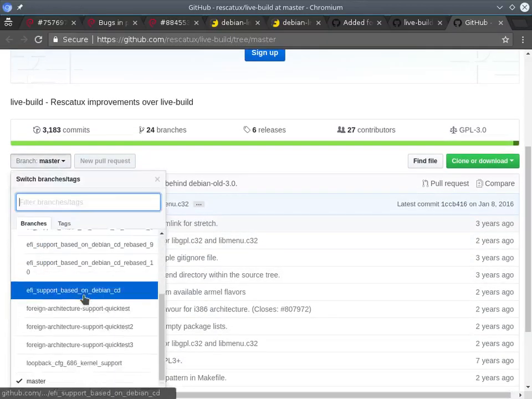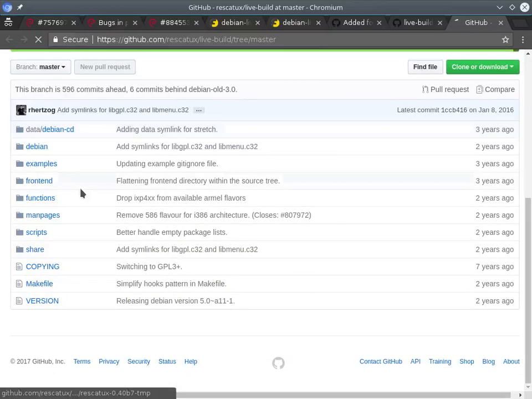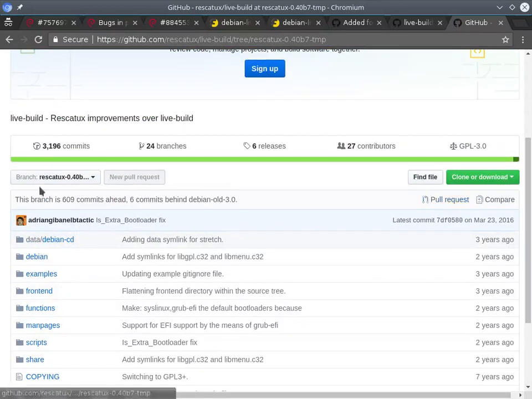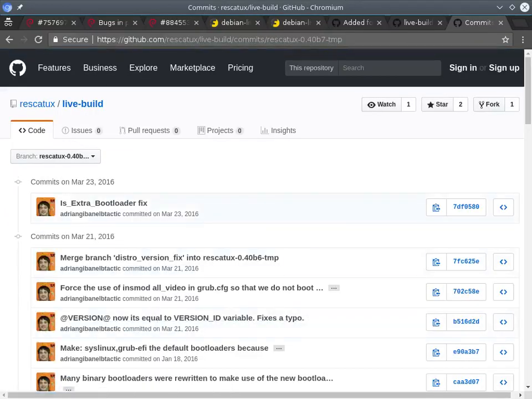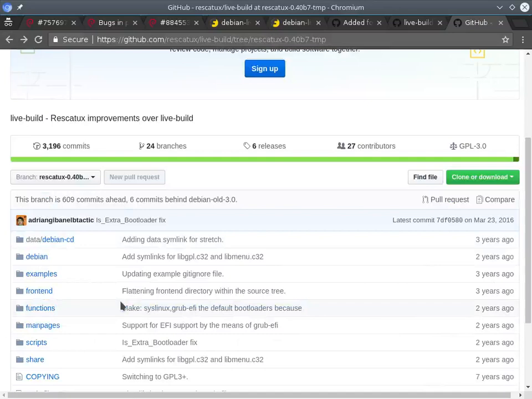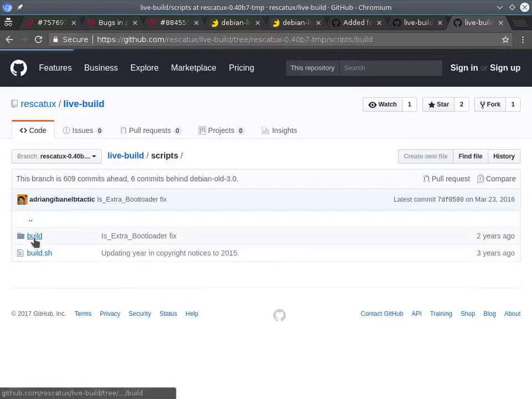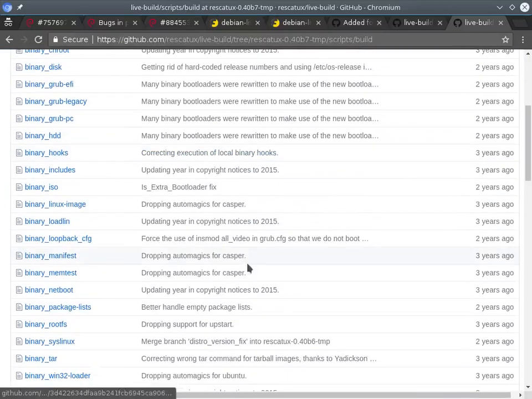So let me check if this was me or not. So Rescatux run here. I don't think this was used from commits, or maybe not commits. So scripts build binary group, where we look back CFG.